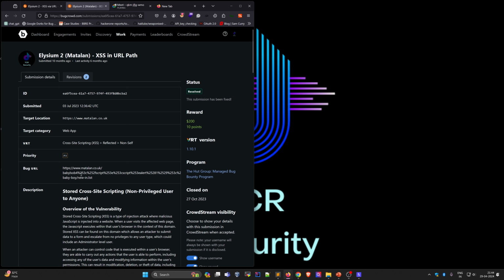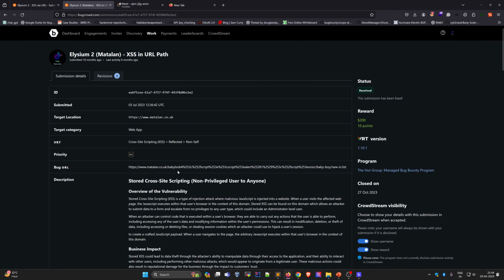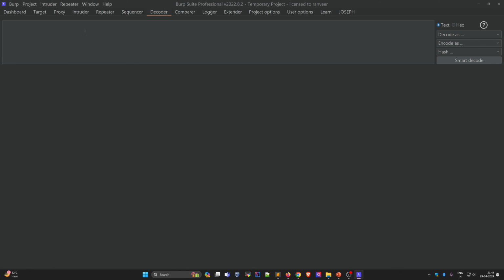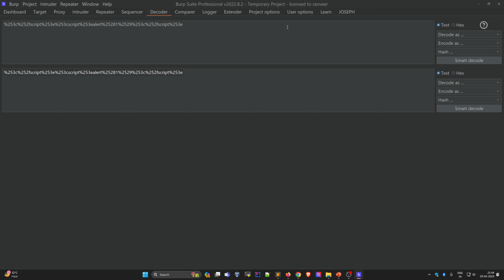Let me copy this payload again. You can use the Decoder section directly from here. Paste it with Control V, and decode as URL encoding.